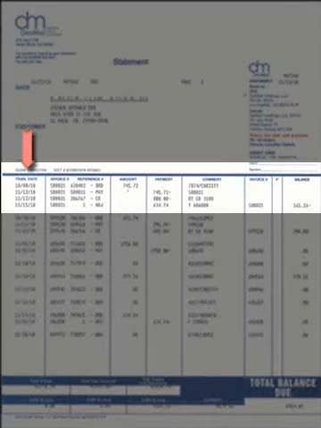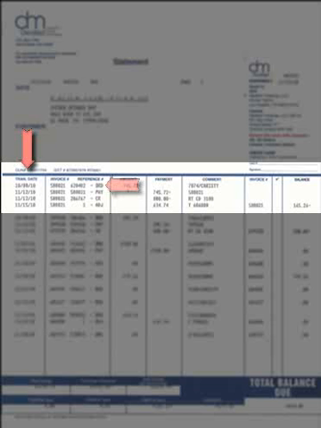The TRAN date, or transaction date, is the date in which a purchase or order was made, a payment was made, a credit was applied, or an adjustment was applied to the account. The invoice number, or reference number, is a reference to any transaction to the account. Think of the reference number as synonymous to order number.